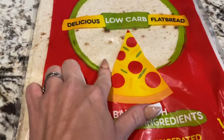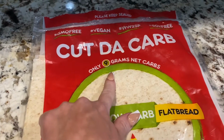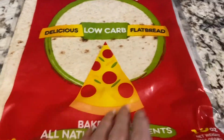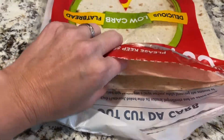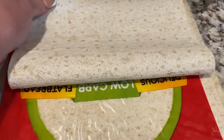So this is what I'm gonna use to make the taquitos. This is from Cut the Carb. It is only 9 carbs per sheet. They're very delicious, they're low carb, and it's great for making those taquitos. So what you do, you take a sheet. This is what it looks like. And what I do, I fold it.